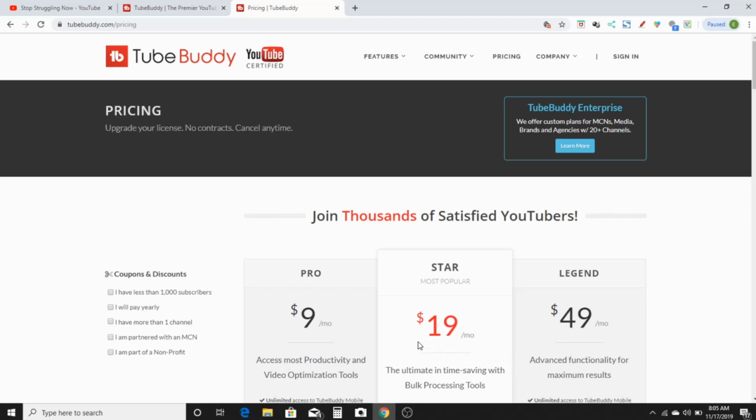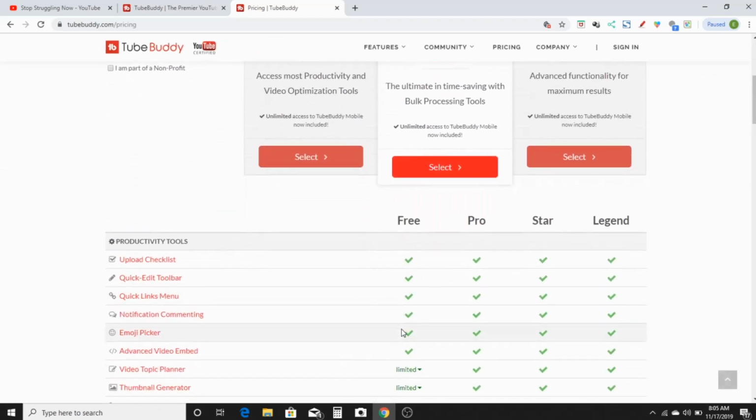Let's face it, if you're starting out and you don't want to put any money towards some things and save your money and use it on something else, then you could do the free version. If you feel that you're going to be doing something else, you want to join in, $9 a month, $19 a month, $49 a month. They each have their own little thing.